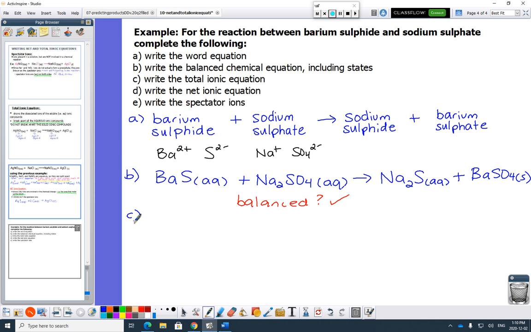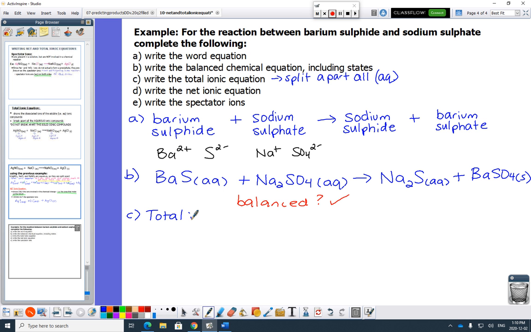It actually really doesn't matter if you're like, you know what, I'm so good at net, and you do the net one first and then go back and do the total. It really doesn't matter. But if you are the kind of person who likes to cross stuff out or eliminate what you don't need, then definitely you want to write the total ionic equation first. Split apart all aqueous. And I apologize if my writing's small. This does take up a little bit of geography on your page, okay?